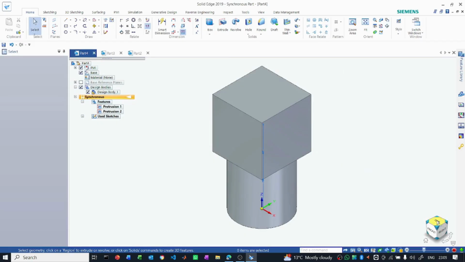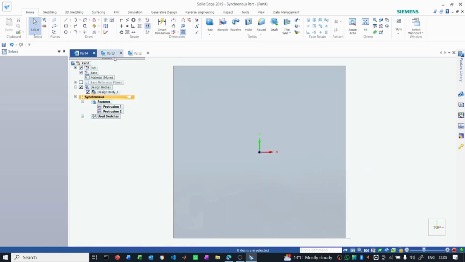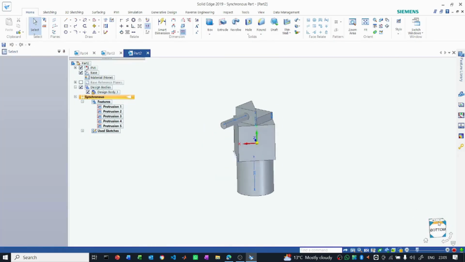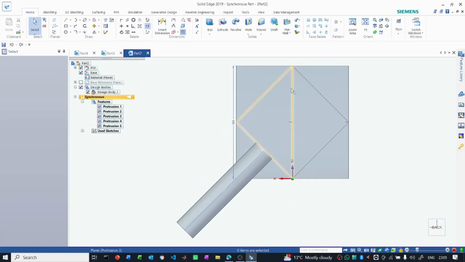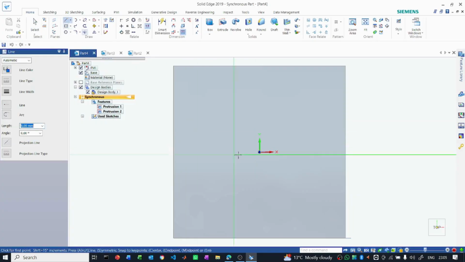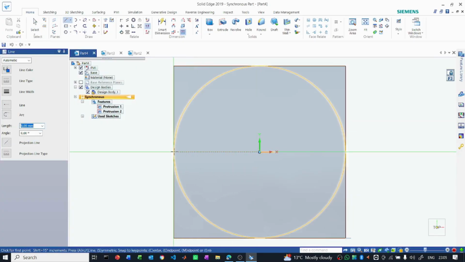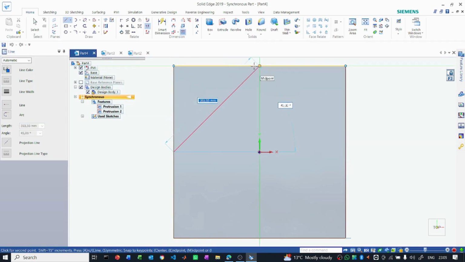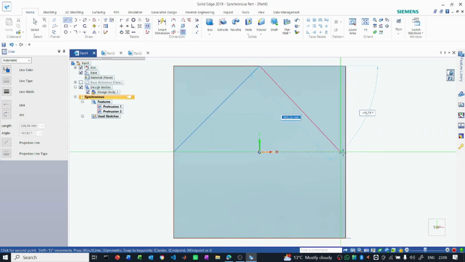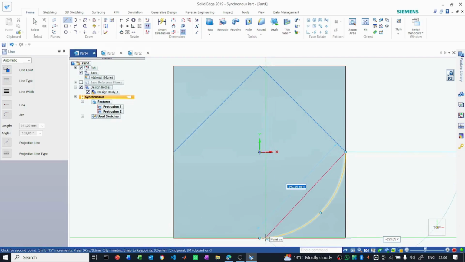Okay. Now we're going to make these triangles you saw. So it's actually not triangles. If you look at it from the top view, it's just a rectangle at an angle, 45-degree angle. Okay. So then you can do the same thing. You click on line, F3 again, get the center point. This is a faster method to get the center points. There's a much more efficient method, which I will start doing in the next video.